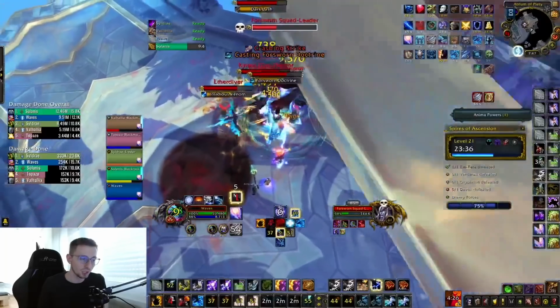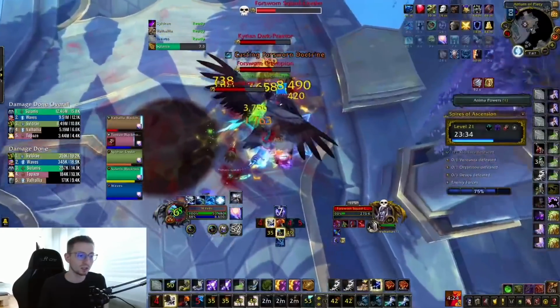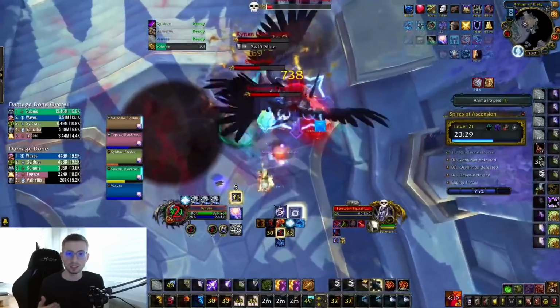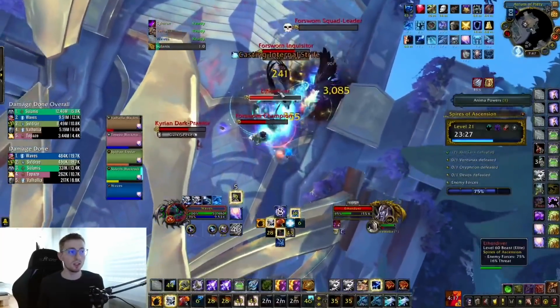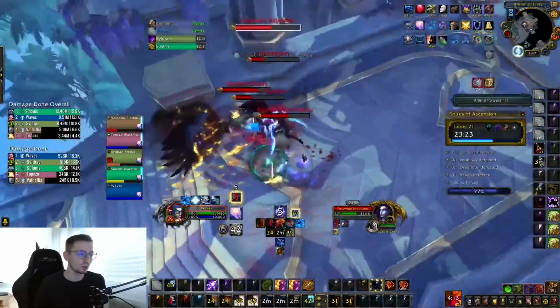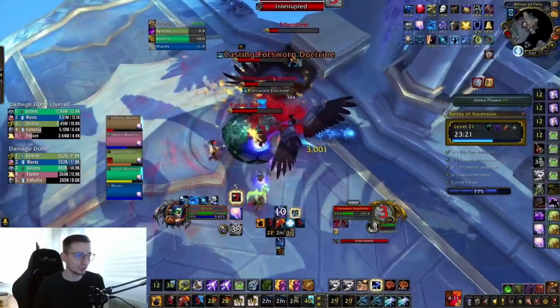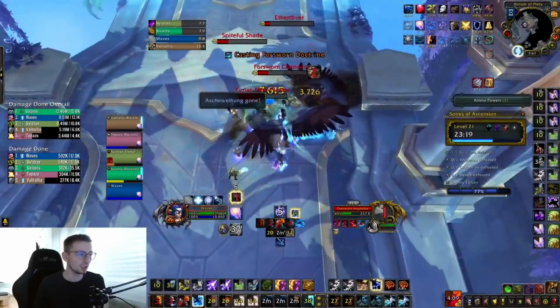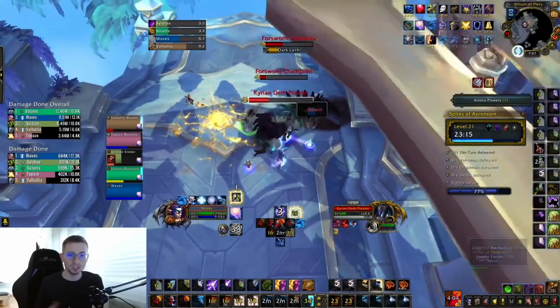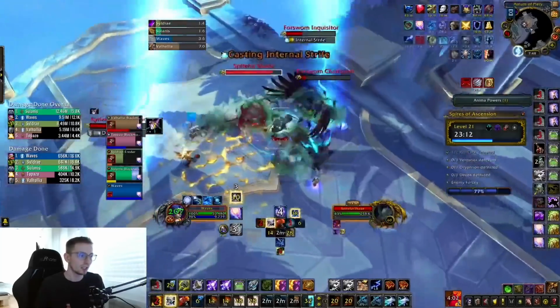So I'm using my Wolves here, I'm using Doom Winds, I'm using Crash, everything. We try to funnel everything into the squad leader as fast as possible to get him down. And now we can just try to finish off the rest of the pack. You can see all of us doing insane amounts of damage. Survival Hunter and me both doing 18k. The Monk doing 16k, which is exactly what we want to see, right?